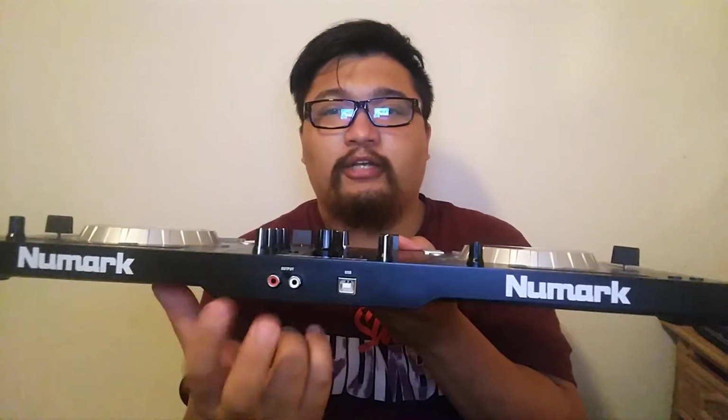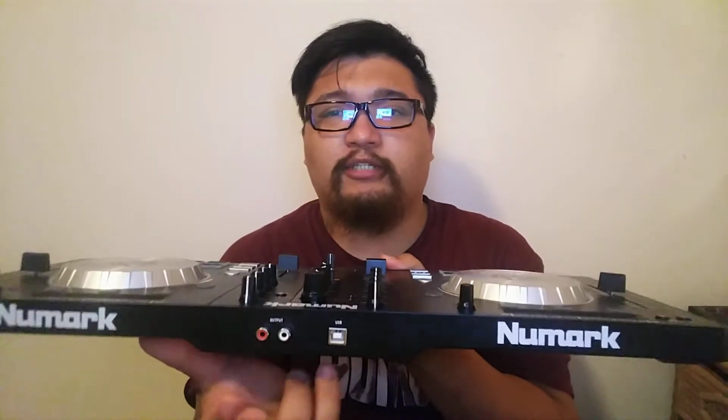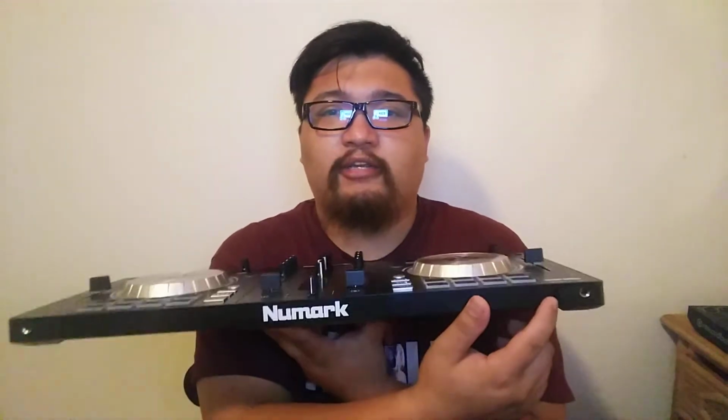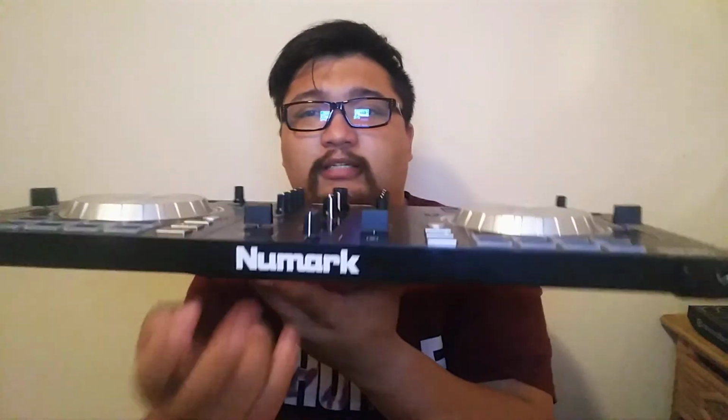At the top here, you've got your RCA outputs to go to your mixing boards or to your speakers direct. And you've got your computer connection right there, to plug into your computer. And then you've got your headphone jack right here. And then you've got your mic input right here with your gain control knob. So pretty nice, Numark label all over it. Overall, it's nice. The buttons are really, really nice. I do like the rubber feel of them.